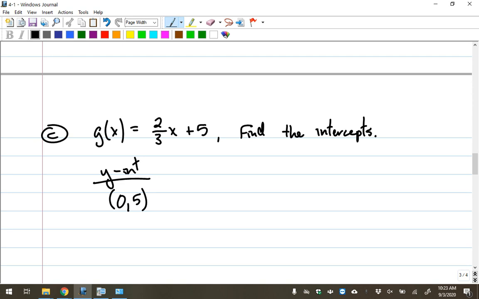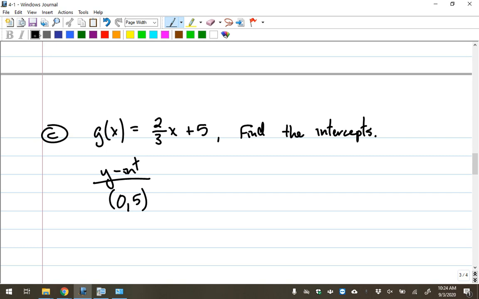If it were a more complex problem and it wasn't in this form, how could I algebraically find the Y-intercept of any function? Could graph it, but algebraically would mean working something out. So what do I plug in to find the Y-intercept? X would be 0. No matter what kind of function we deal with from here to the end of the course, we're going to get a lot of different kinds of functions. If it asks for a Y-intercept, put 0 in for X. That's all you have to do. Since this is in slope-intercept form, we don't have to do that because we know it's 5.